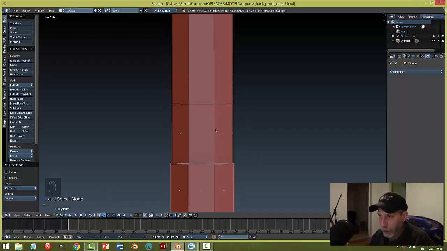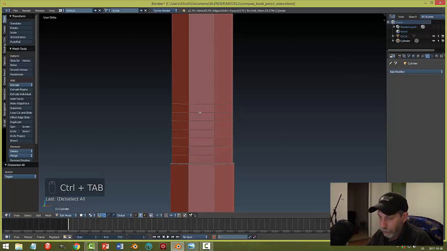Now, I want to do something in here to simulate the metal piece. And you know the way the metal on a pencil that holds the eraser, it probably actually should go over this, but I'm not going to do that. You know the way the metal kind of goes in and out and in and out. The way I'm going to do that is I'm going to hover my mouse over in this section, Control R, and I'm going to roll this up as many times as I want. A few times, a bunch of times. What have I got? 1, 2, 3, 4, 5, 6. Fine. I'm going to select. I'm going to deselect. I've done it.